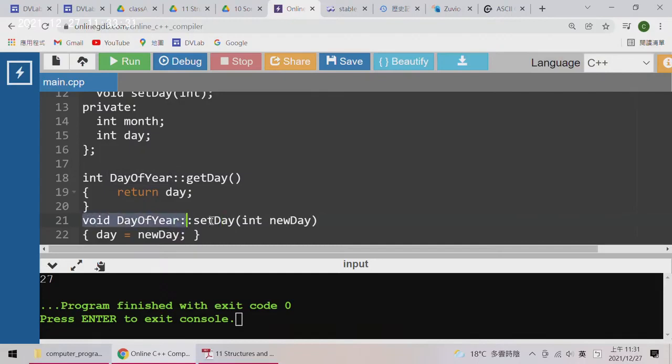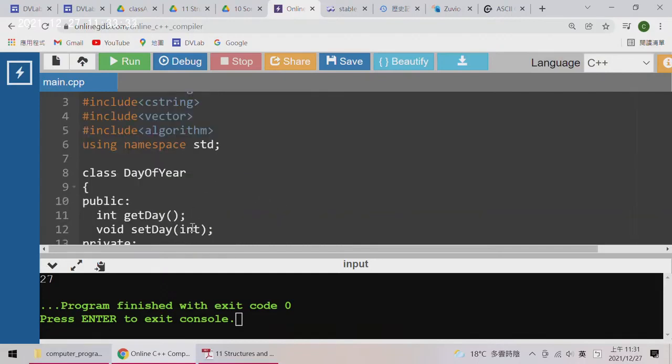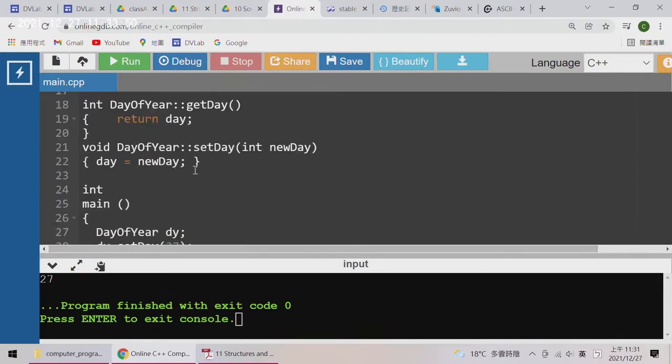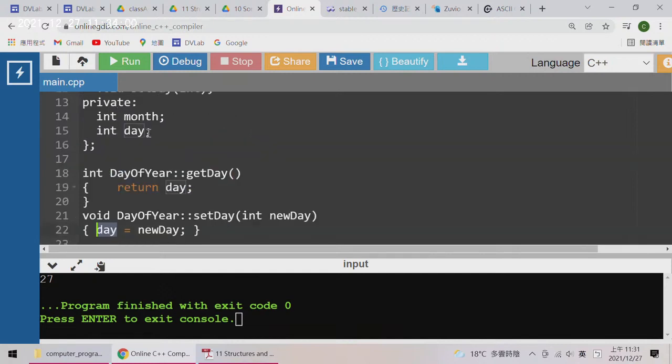The function declaration is in the definition of the data type. This is the function declaration. The input is an integer, and there is no output, so the return data type is void. Inside this function, I assign the input new day to the member data. Day is the member variable.